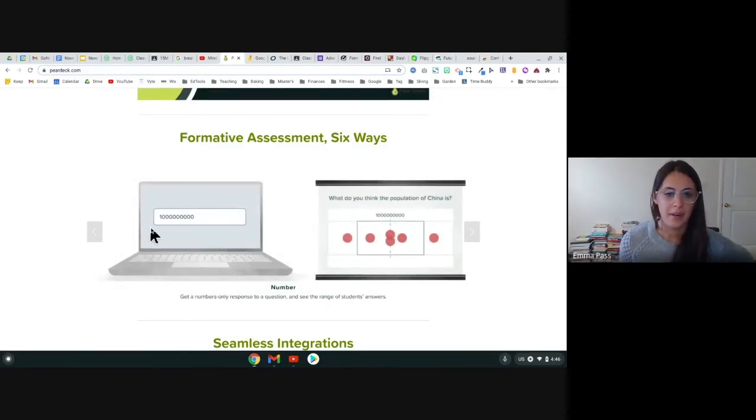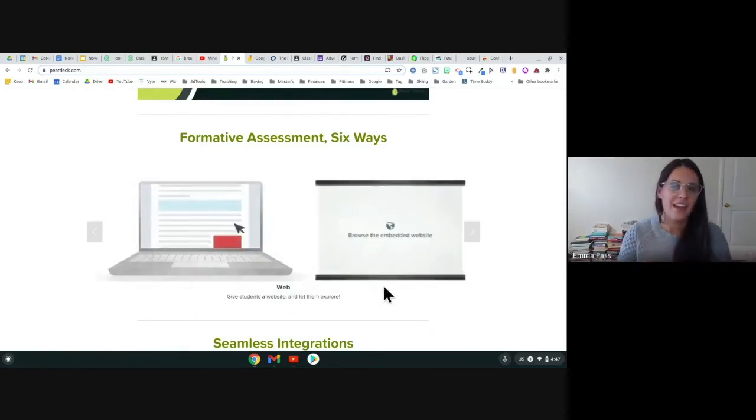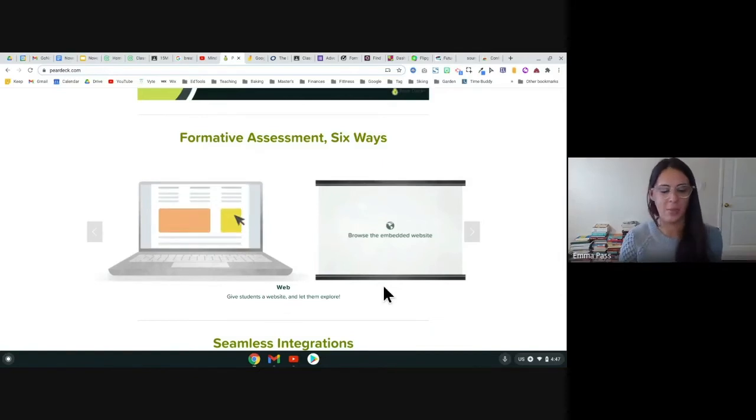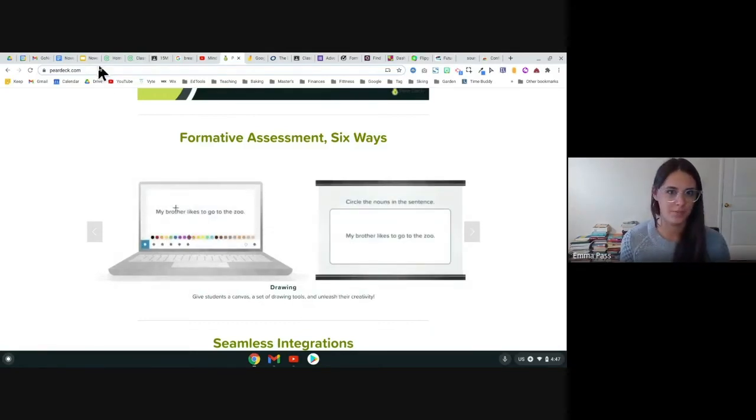They can type number-based answers. And again, as a teacher, you can see those numbers or text-based responses on the back end. And that allows me to see which of my students are engaging in the lesson, and more than that, which of my students are understanding the lesson. So Pear Deck is my number one synchronous teaching tool.